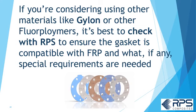If you're considering using some other materials like Guylon or other fluoropolymers, it's best to check with RPS to ensure the gasket is compatible with FRP and what, if any, special requirements are needed.